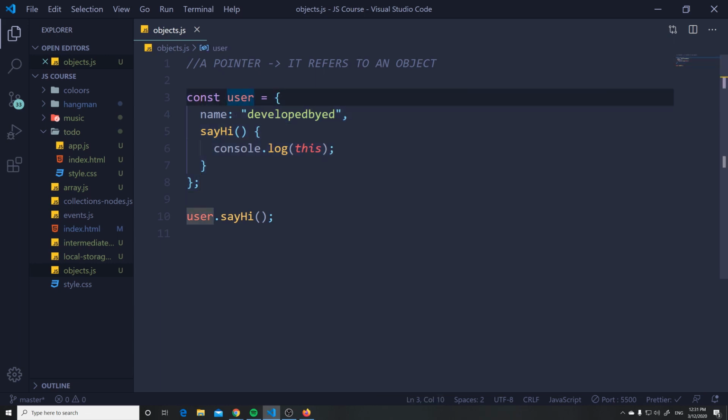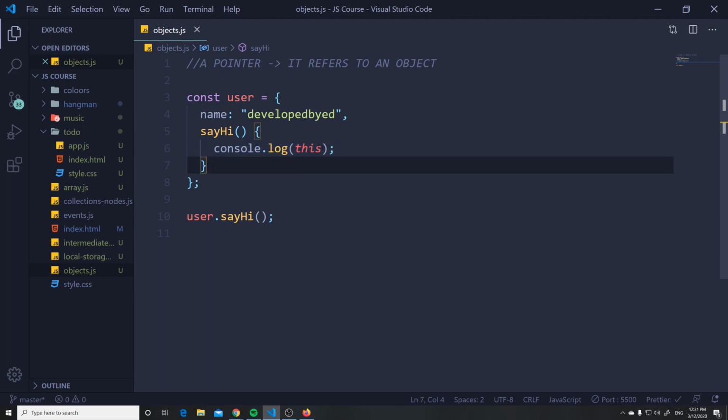And this can be very, very useful because we can create functionality and we can create other objects that are going to refer to that specific object. This is going to be dynamic. We're going to get into creating objects from another object, and you're going to see where this becomes extremely useful.